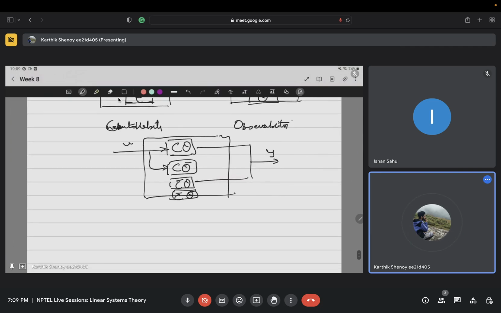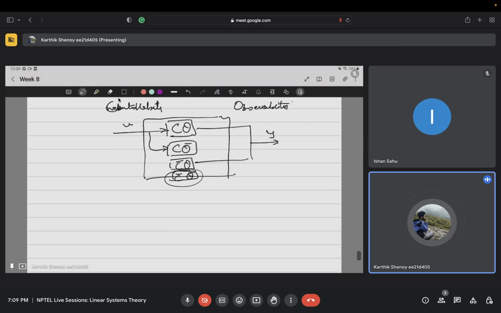And the thing is, you have to make sure this part must be Hurwitz. And there is something called minimal realization also, that's where pole-zero cancellations come in. I think you would have done that in your basic control course. Because of this, the system losing controllability or observability will result in pole-zero cancellations.